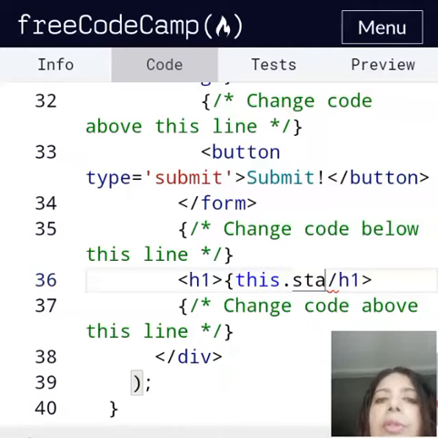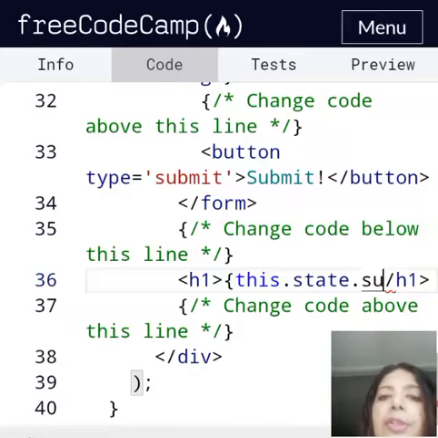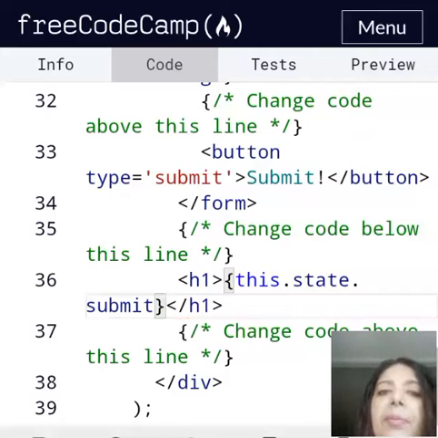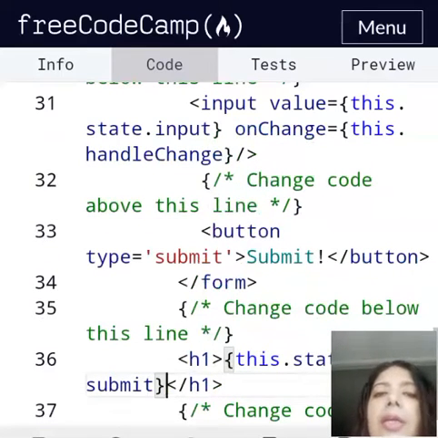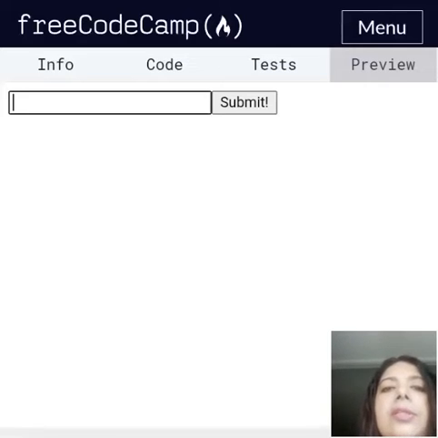So in order to do that, you need to add this line in the h1, because you need to see it as a header line, this.state.submit, because that means in the h1 element, you will be seeing the latest input that is being submitted. Okay, so let's see here the submit.